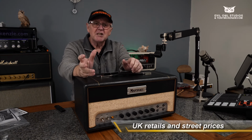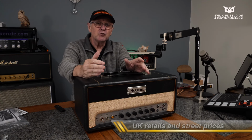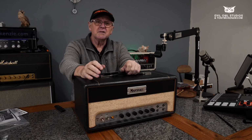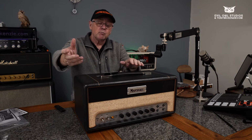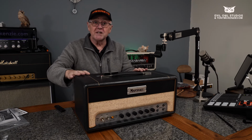I paid about £800 for this here in the UK. The list price is about £1,100, £1,150 for the head. I think it's a little bit different for the combo. But it depends what you like. And they also actually have a speaker cab for this one.